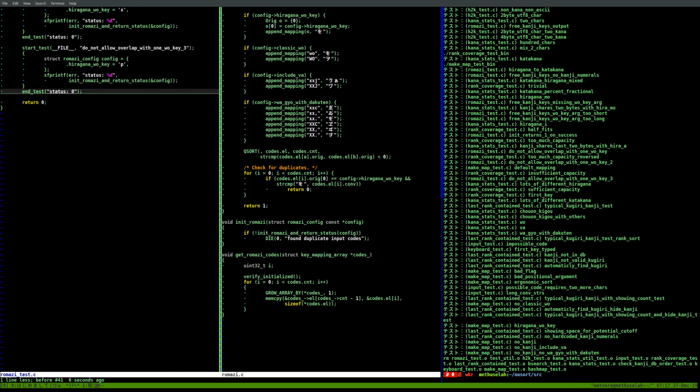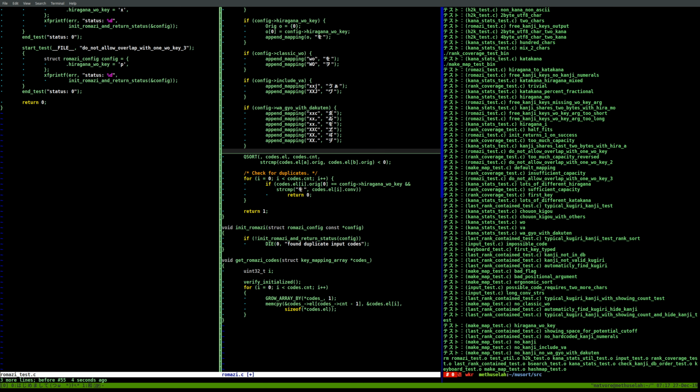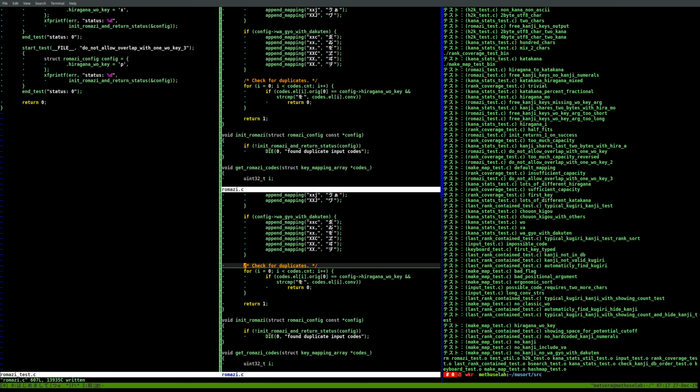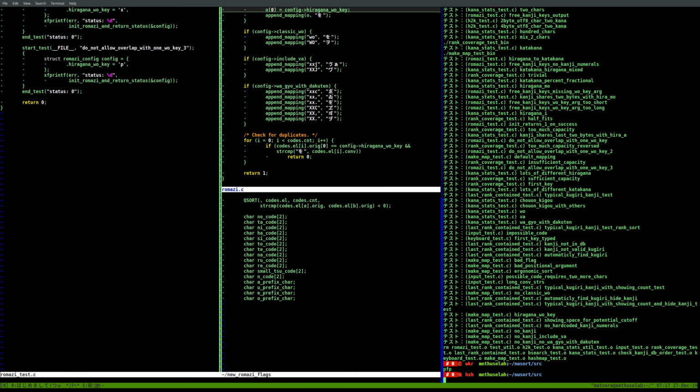So maybe we really don't need to sort because we're starting to write the test right now, and we don't have any tests to fix. And the tests that already exist are sorting later on. So we don't have to sort now, right? We can sort when we have to start checking for duplicates. So new romaji flags there. Okay, next. There's nothing else to do that I can think of now.